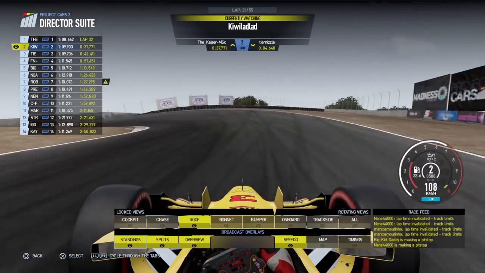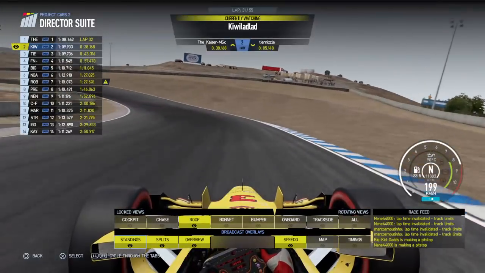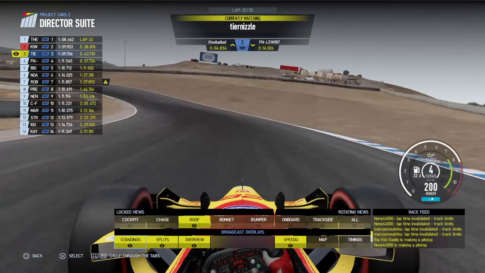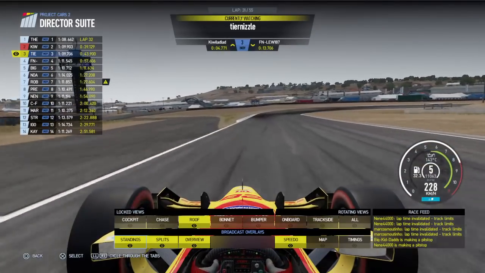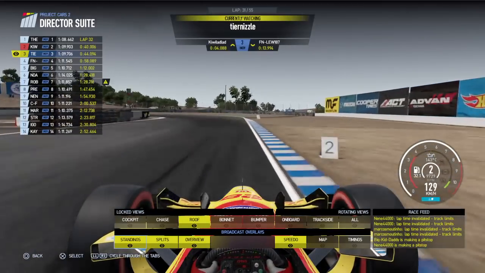That's a big lift into there. Lifting and coasting from Kiwi Lad. Not sure. Is he planning to save fuel, try and do the one stop? That would be very interesting if he were. Let's take a look at his pace this lap. I'm not sure if he's been doing that the whole time. A 1.3 second deficit, not really that unusual for this race, it would seem.